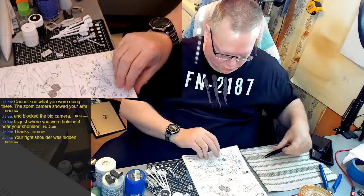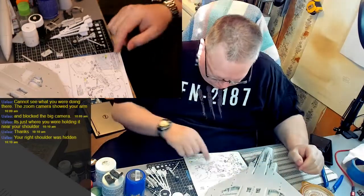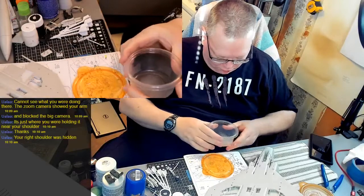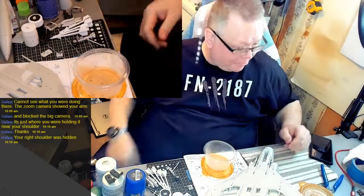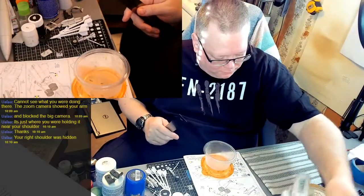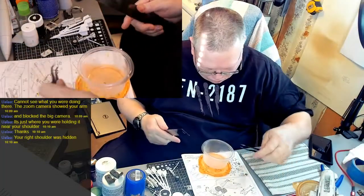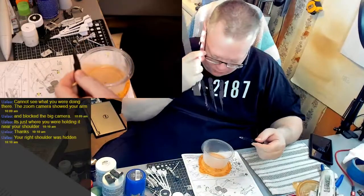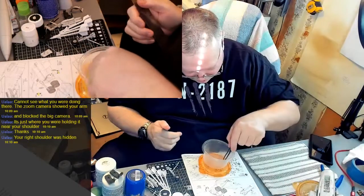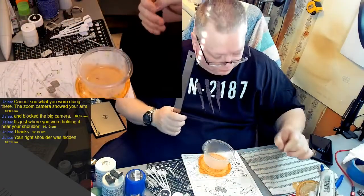Alright, so now we should be able to actually get to putting something on the plane itself. I'm going to need another screw, a 2x4. Seems to be running out of screws. They give me two screws in here that are black, and the rest are all silver. I'm not sure what the significance of them was, but I want to make sure I got the correct screw sizes here, so I just want to get tweezers. I need 2x4. Is that going to be U? Nope, you're 6. You're a 4. So this guy here, a little silver screw.